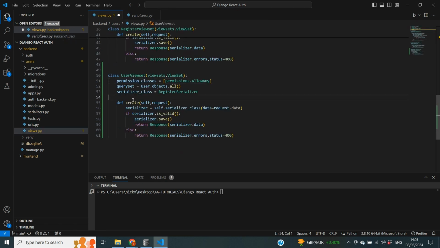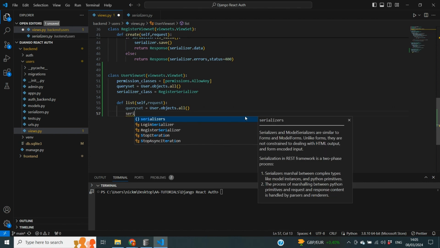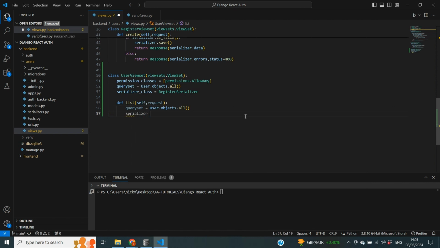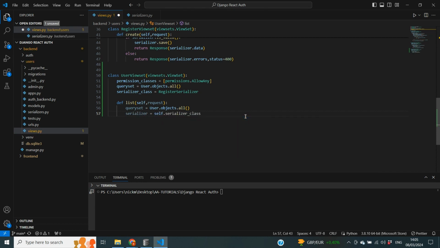And we're going to change the def of create to a list, because I want to get a list of all of the different users that we have in our app. Then all that we need to do below it is we're going to redefine the query set, and I'm just going to copy that over from right there. And we're going to state that our serializer is going to be equal to self.serializer class.